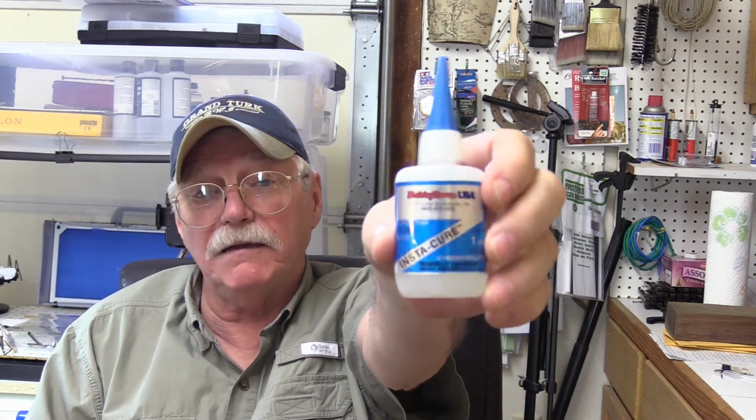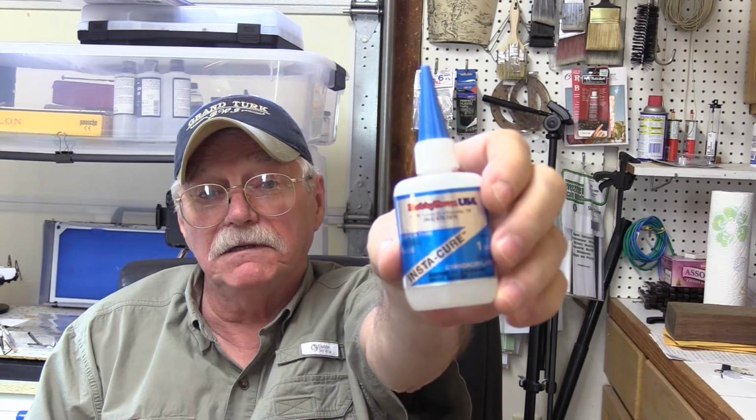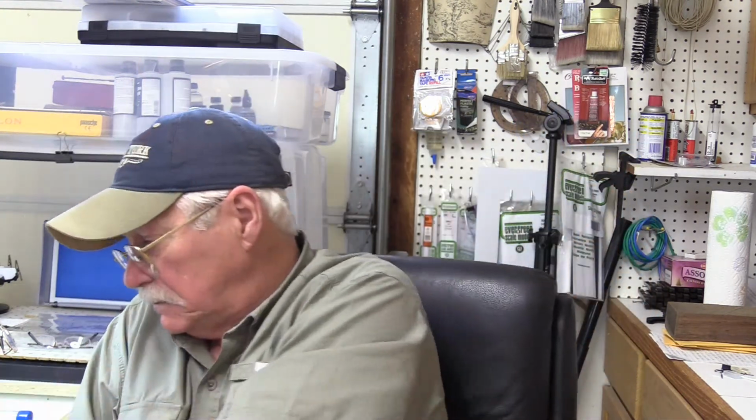I don't worry about whether I buy Gorilla Glue or whether I buy what I consider no-name CA glues. Hobbytown has their name put on them, their addresses put on them, and you'll see the same thing with a lot of other stores that you buy them from. Same way here. You can have your favorite, get whichever one you want. I don't care. I buy one from my local brick and mortar store, and these are the ones I get.